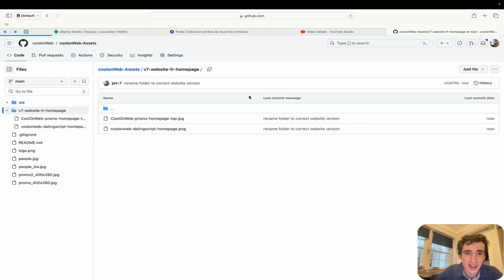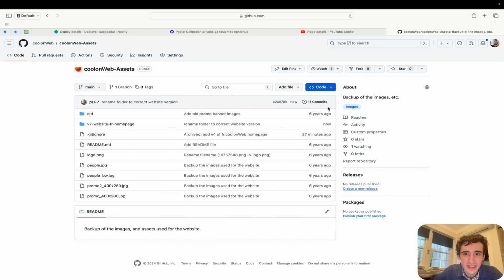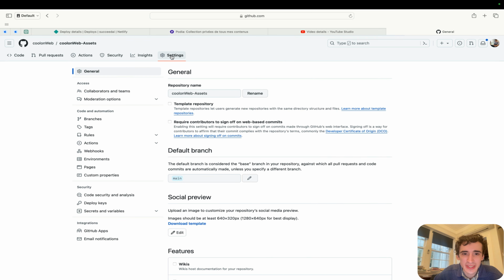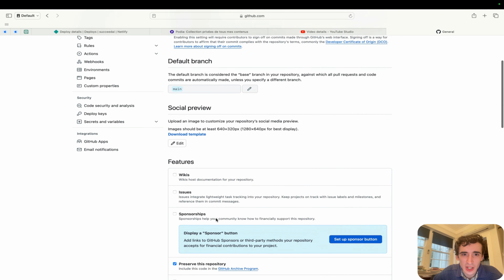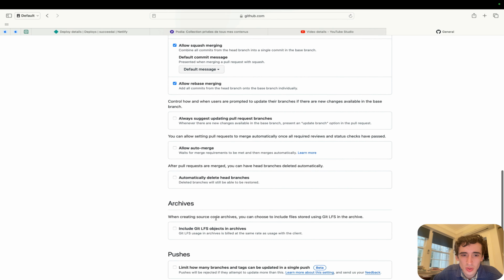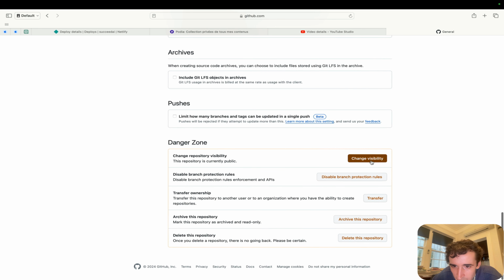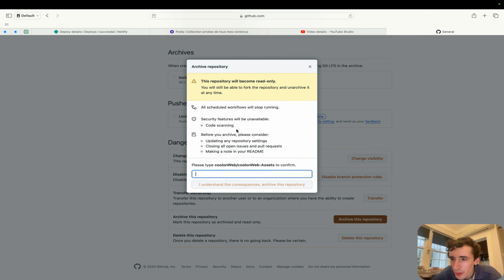So you can see now I have the second commit here. And then I go to settings. And now what I need to do is archive again that one. Awesome.